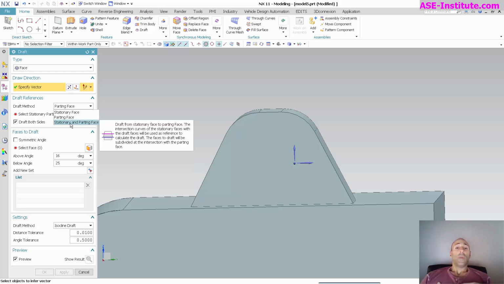So as you can see, the draft function, they've really simplified it. They've added a lot of usability to it. They made it a lot easier. Whereas in the past, you had several more steps to get to what we're able to do now in just a couple of quick and easy picks. So for anybody out there that's designing to a parting line, again, think forgings, castings, injection molded parts, blow molded parts, then you have a very good way of designing to that parting line, creating a surface, drafting from it. And that's typically the best way to go about doing these things.